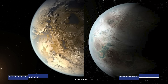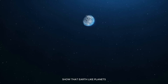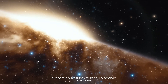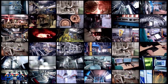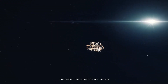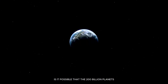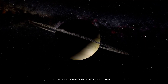Kepler-452b, Kepler-186f, and other exoplanets like them show that Earth-like planets can be found in the universe and are indeed habitable. A 2012 study indicated that about 22% of the stars in the Milky Way are about the same size as the Sun; currently, there may be an Earth-sized planet in orbit around one of these stars. Is it possible that the 200 billion planets they predicted may be habitable are all uninhabitable? That's the conclusion they drew.